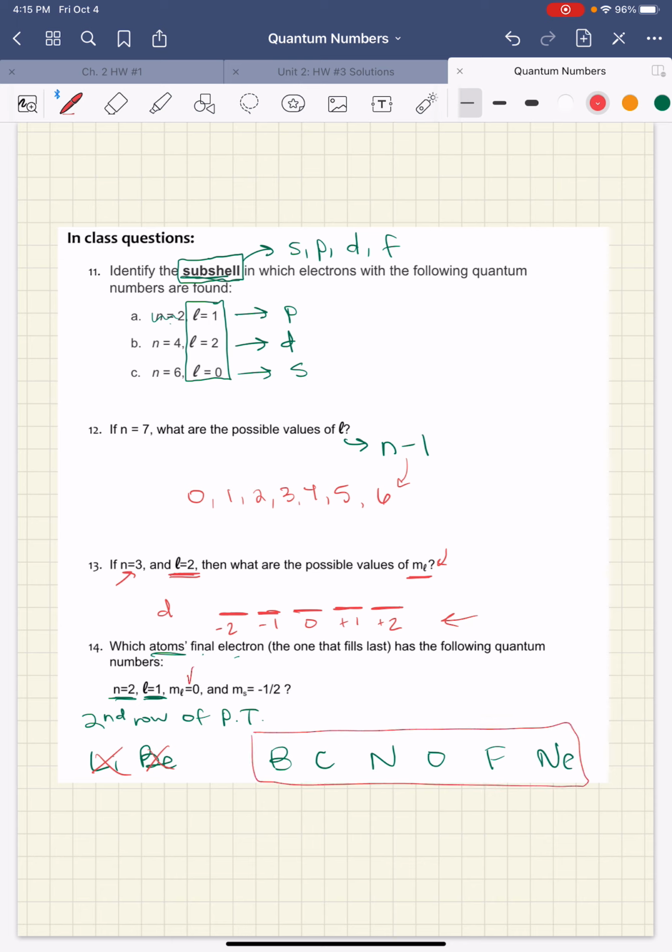So let's take a look at the magnetic quantum number, so ML. We know if L equals 1, we are in sublevel P. So P has 1, 2, 3 orbitals, and we know they're labeled -1, 0, +1. Let's say they were completely filled in with electrons. Well, we won't even get to that point yet. So if it's ML equals 0, we know the electron has to be located here. And if it says MS equals -½, it has to be the electron that's pointed down.